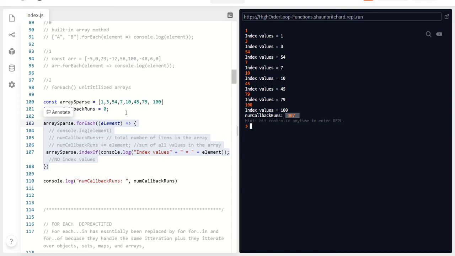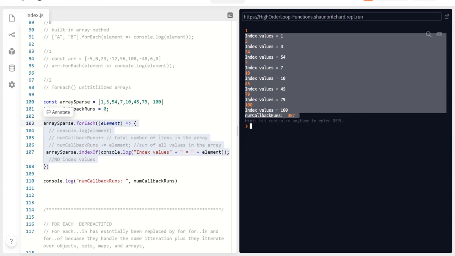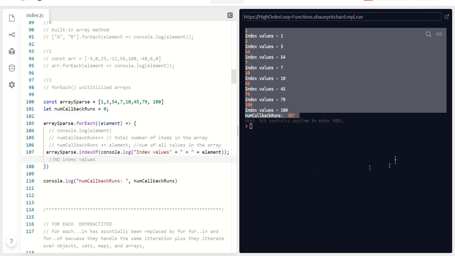Or if we had an array of objects, say a username with the email and your phone number, and it was a sign up form, and we wanted to use a loop function for all the people who were using our application, we'd want them to update their phone number, for instance. We wouldn't want to have to go grab the index value, because if we grab the wrong index value, we could be deleting somebody else's phone number. This way we can prototype our way to the information of that person's profile, and they can directly work with the element in the array via this method. So that's what the forEach method does.